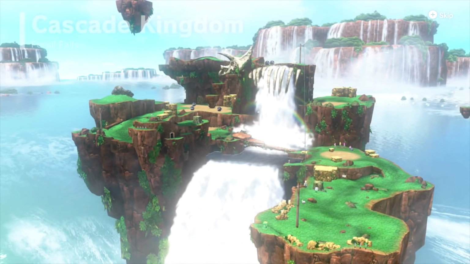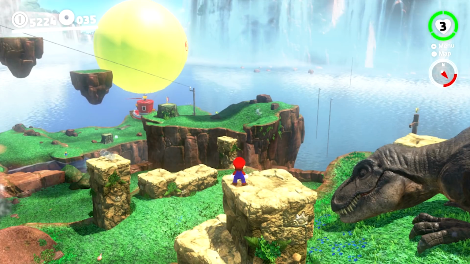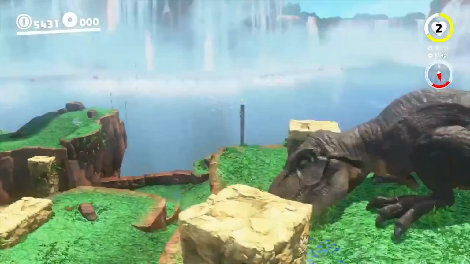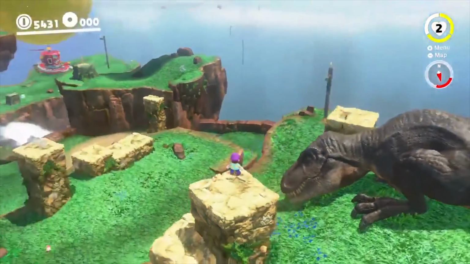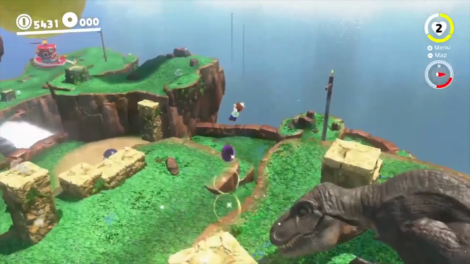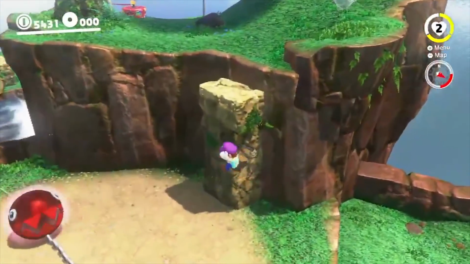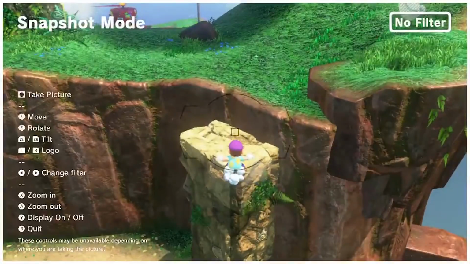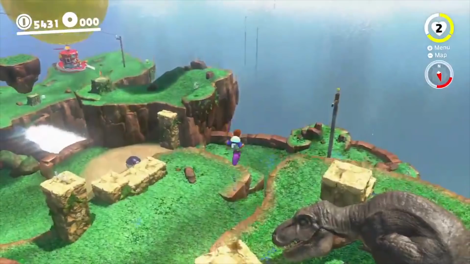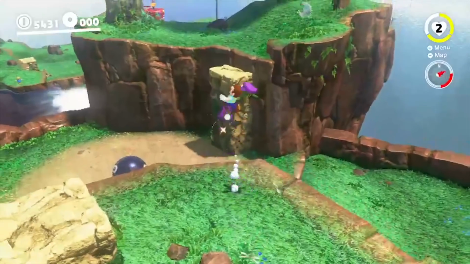The Cascade Gap, if you haven't guessed, is located in the Cascade Kingdom and has you starting on a pillar near the T-Rex towards another area closer to the Odyssey. Once again, the vault technique is used along with a homing throw, hat spin, return. When you see it in slow motion, you really get a feel of how tight your inputs have to be.